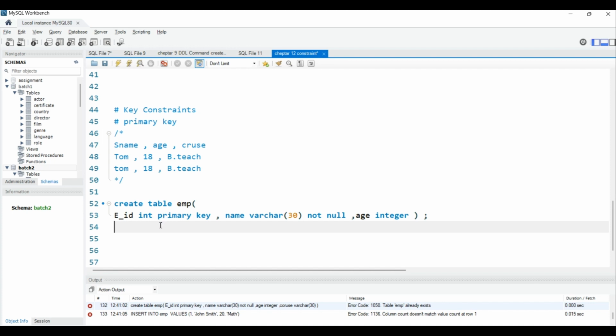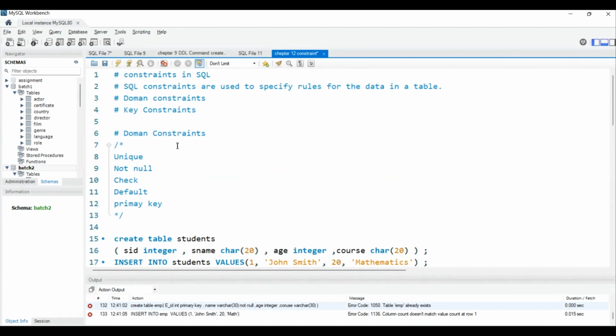So the basic use of primary key is that it cannot be null, and it cannot be a duplicate. Whenever you are creating any table, I would suggest the first column, like student ID or employee ID, whatever it can be, you should always make it the primary key. If you use a primary key, there will be no duplicate value in that column, and it cannot be a null value in that column. So this is the use of primary key.